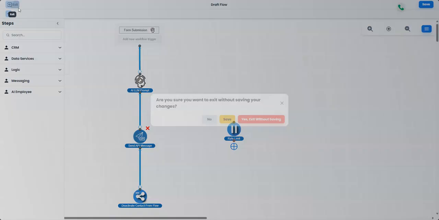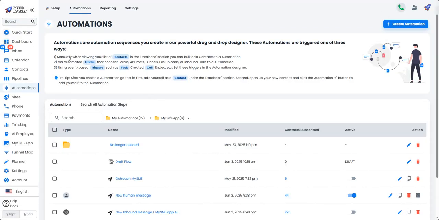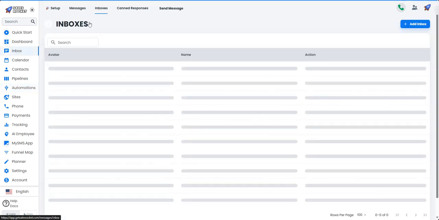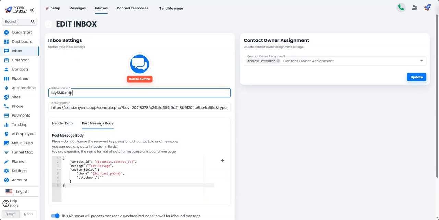Okay, you're going to be seeing some changes in the inbox functionality for API channels as well. So if I go to this, right now we name, and this is more for MySMS app customers, we name the inbox as MySMS.app.